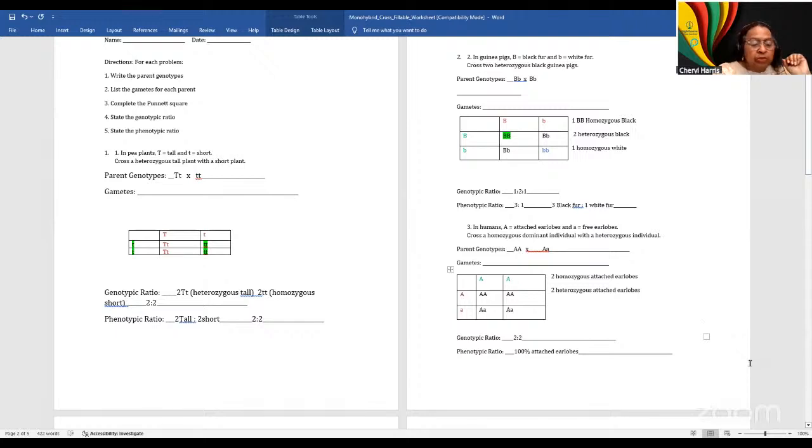As examples of what you need to do. So on the genotype, you need to represent it just like this, that you are crossing. That's what the little X in the middle is. You are crossing one parent with the other parent. And so you should write it like that. All right. So you just have to do the other 5.